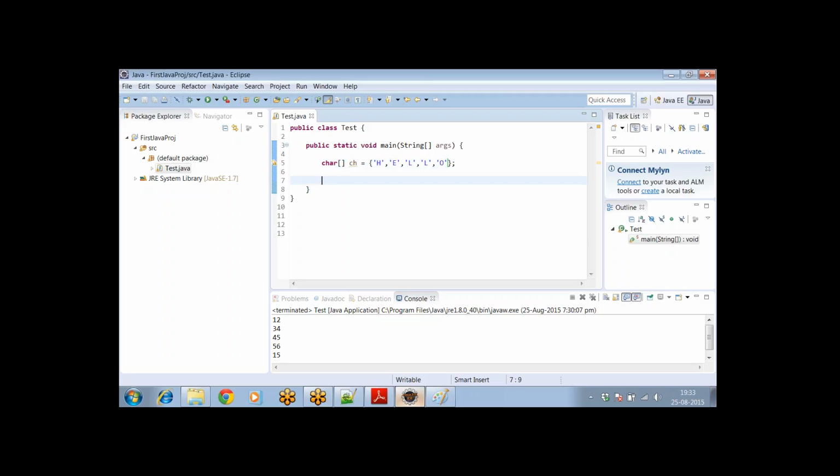Now you see in this array I'm storing 5 character values. So the size of this array is going to be 5.